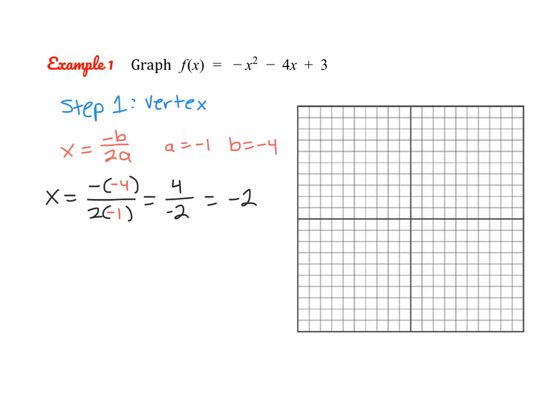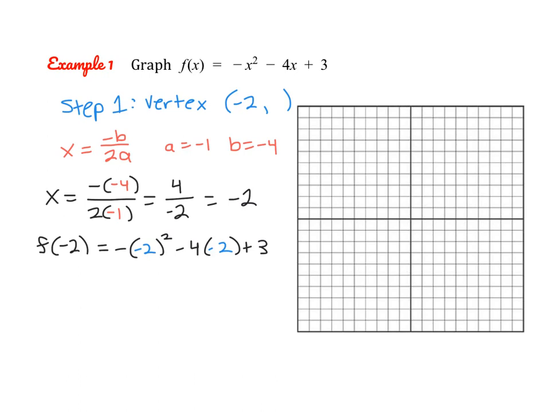So now I need to find the y value of our vertex. So again, this is just the x value of our vertex. To find the y value, we do f of -2. So now I'm going to take my x value and I'm going to substitute it into our equation. So negative (-2) squared minus 4 times (-2) plus 3. Notice when I do this, the negative is still there, the squared is still there, -4 is still here, plus 3 is still here. I'm just replacing any x with -2.